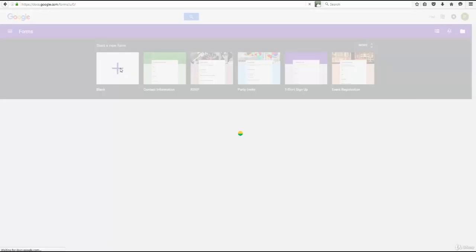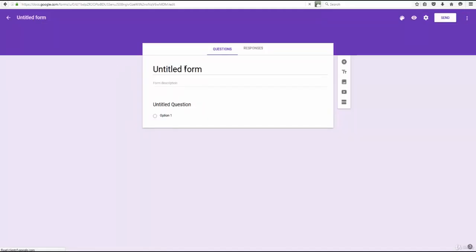So we're going to click on the plus sign here just like we would in Google Docs or Google Sheets. And I'm going to come in here and choose the questions here. So the first question is going to be contact us. And then I'm going to say we look forward to hearing how we can help you. Please let us know how to get in touch with you. Okay, so there's that basic info.